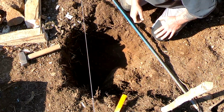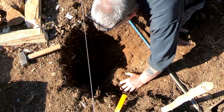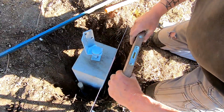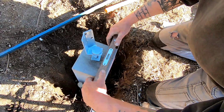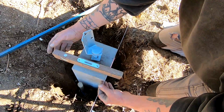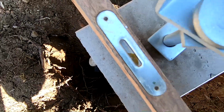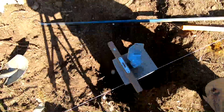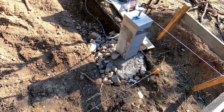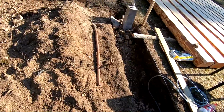Talk about handmade. Yeah, I think this is it. It's all level. Spot on. Yeah, that was the first one I put in. And I got two more here.